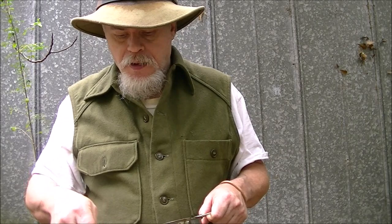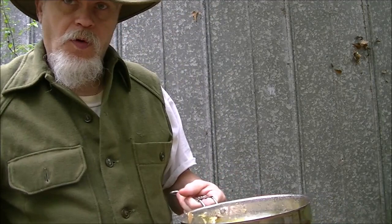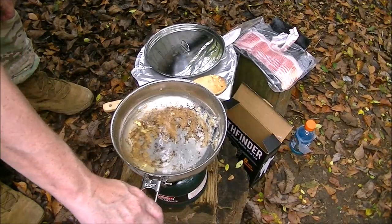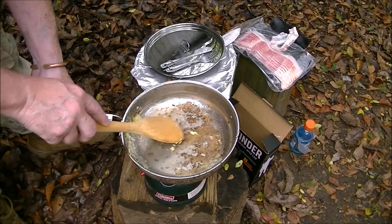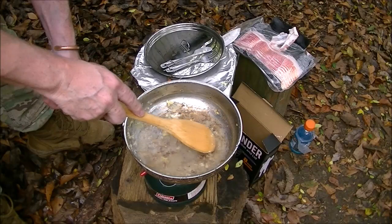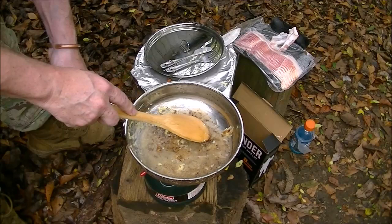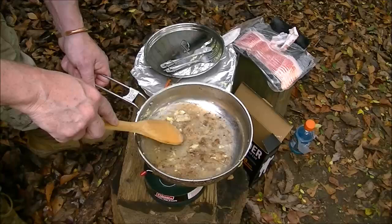Now let me clean the pot. I've put a little water into it and put it back on the heat to bring it to a boil. Now I turn up the heat because we're going to boil now. See how it just starts coming loose on the bottom? No heavy scrubbing, no chemicals needed — just a little bit of water and a little bit of heat. All that stuff on the bottom — what's called in fancy cooking 'fond' — all I've got to do is rub and it just starts melting right off.